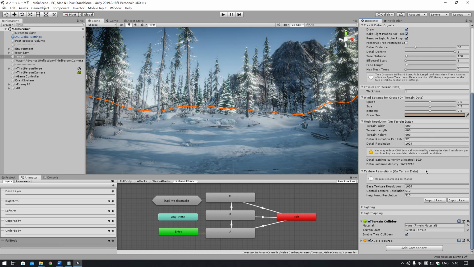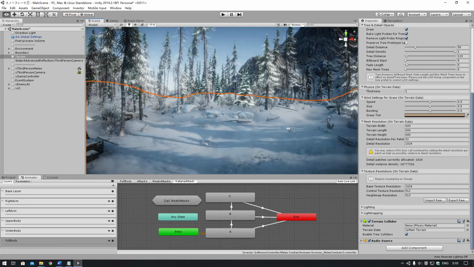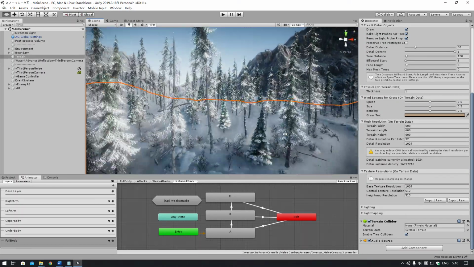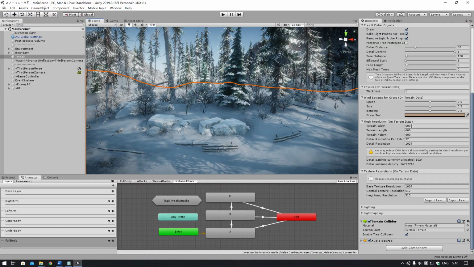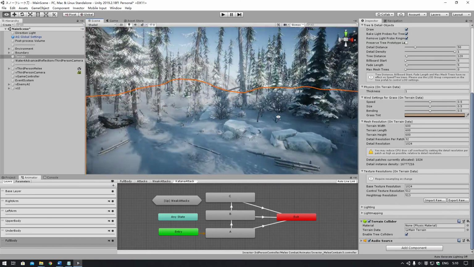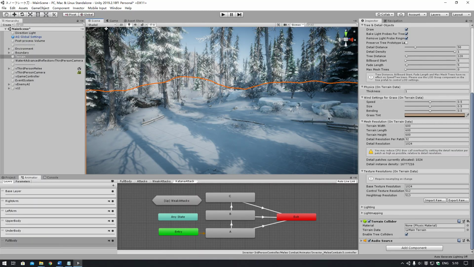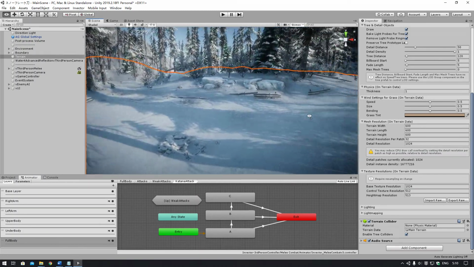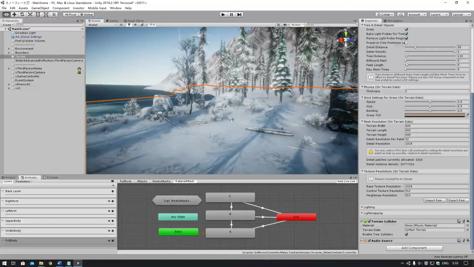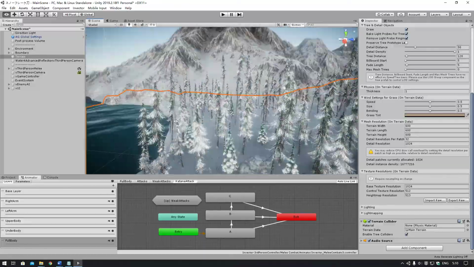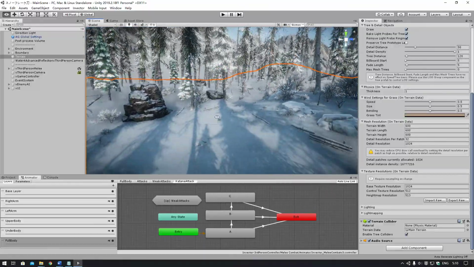You can change those data to resize your terrain, but if you set it to 1,000, larger, the terrain will get stretched. So it's better to get a good terrain that is good enough for your game.